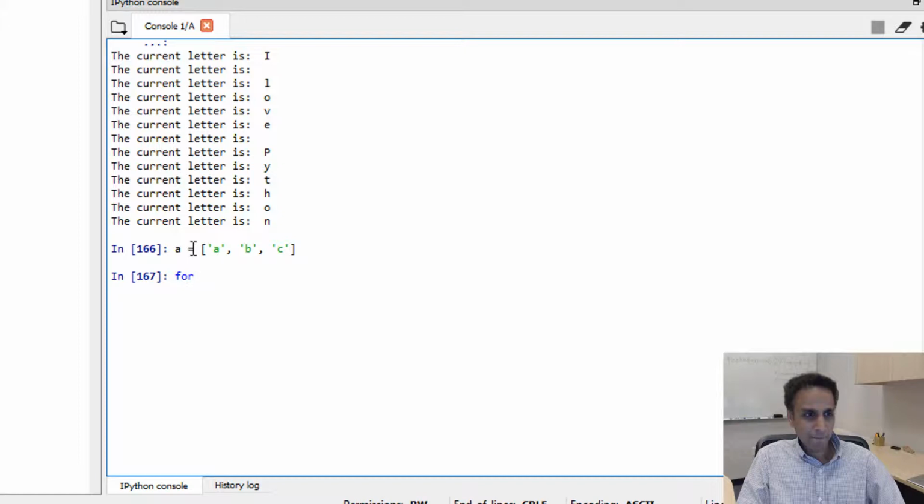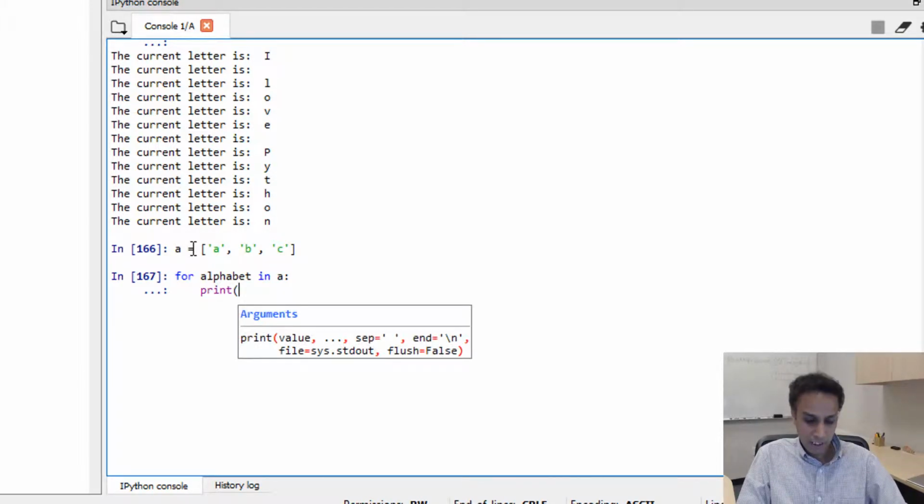For, we can just give any name for our variable. Again, I can use for i in, but oftentimes you want to use something that makes sense. So let's just say for alphabet in a. I just defined a variable alphabet in this list a, print.